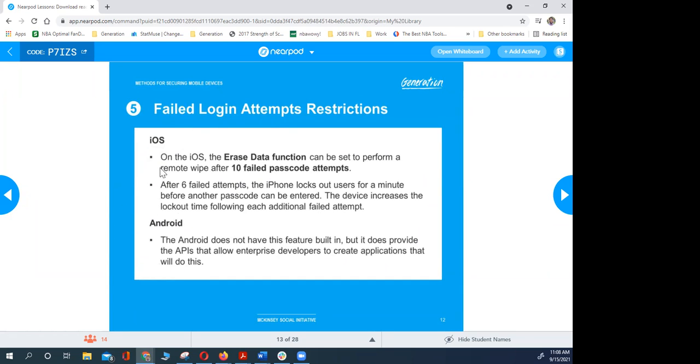Kelly has a really good story about iOS that I would love for him to share after I just express what this is. After so many times of typing in the incorrect password, you could enable a function that would allow it to erase the information from that device. Or you can allow it to just continue to create a certain time component that has to elapse before you can get into the device. But Kelly, would you share the story about the failed login, sir?